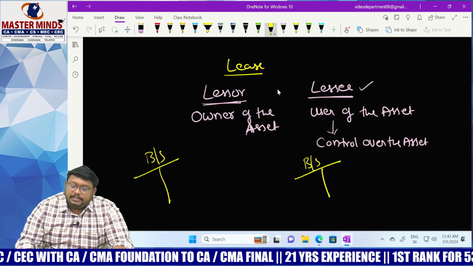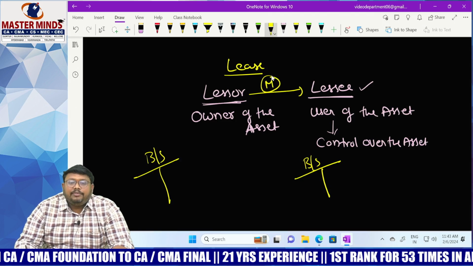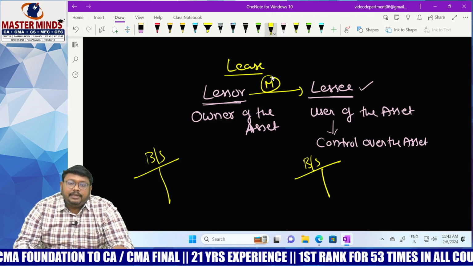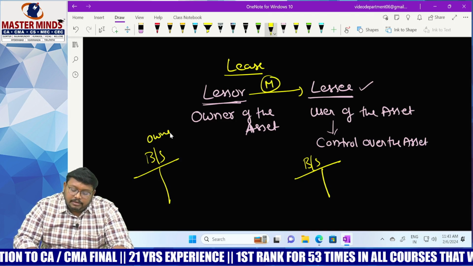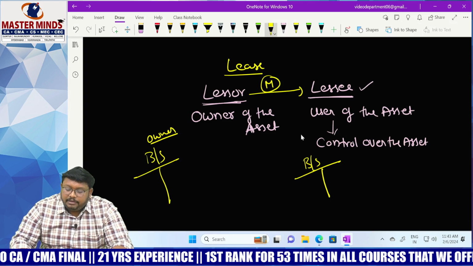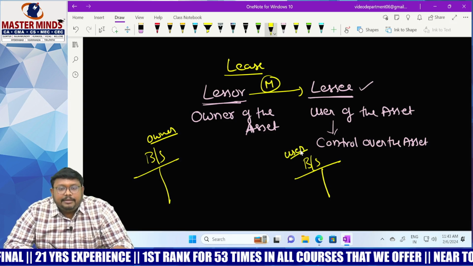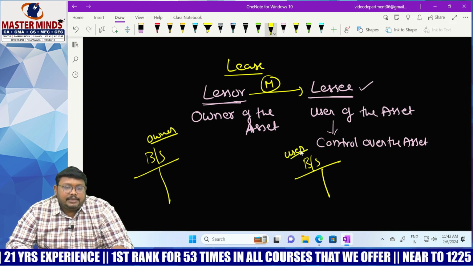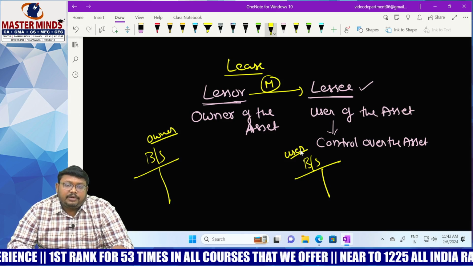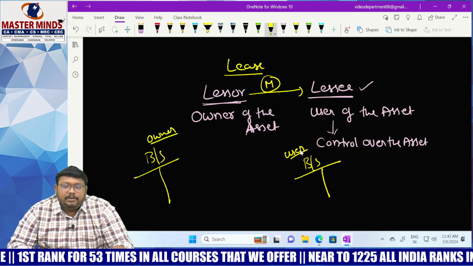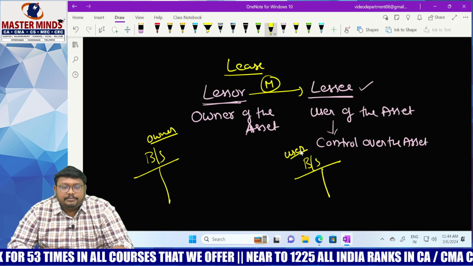So now my condition is that you are giving some asset, say machinery, for lease. This machinery is an asset for you, that means the owner, or is it an asset for the lessee, that is the user? Substance over form of a transaction is saying that substantial transactions have more power than the form of a transaction. In a simple way, machinery in use means we are having depreciation.